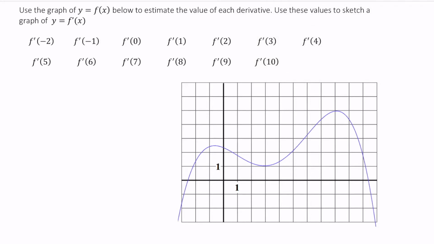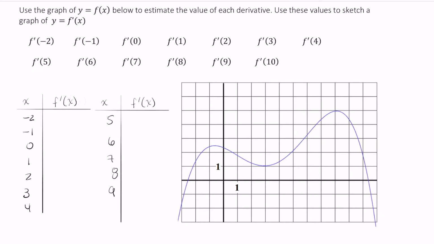In order to keep our work more organized, let's begin with the table. So x and f prime of x. Okay, so there's our table of values, which I only split into two just to keep it visible on this screen. So I'm going to compute this slope, this slope, this slope, and this slope, and then you're going to have to pause your video and work out the remaining slopes at these points.